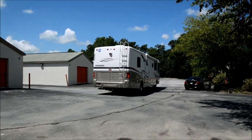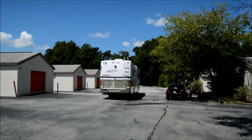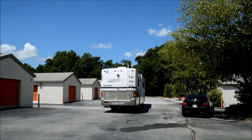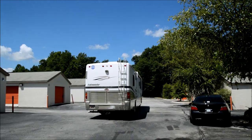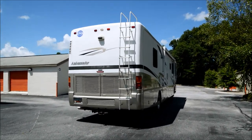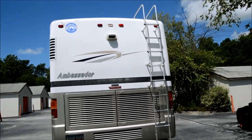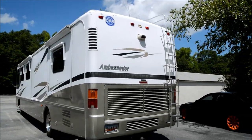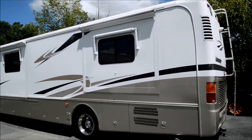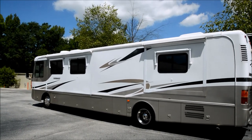These motorhomes are not repossessed. They are all trade-ins or individually-owned, well-taken-care-of motorhomes. The definition of repossessed is not having enough money to make payments — when you don't have money for payments, you don't have money to take care of them. We stick with trade-in motorhomes and put hardwood floors in them. We'll never make them brand new, but we'll make them nice refurbished motorhomes.